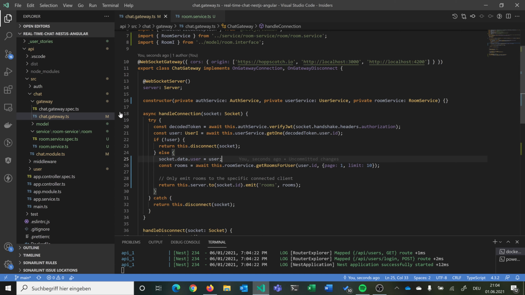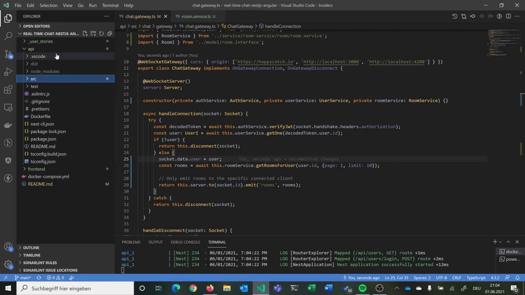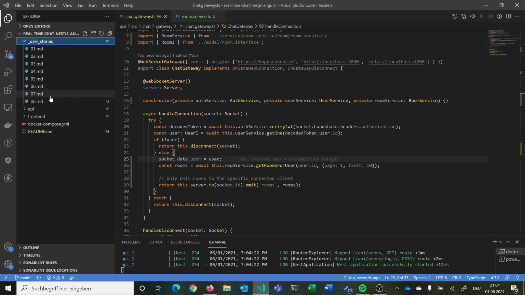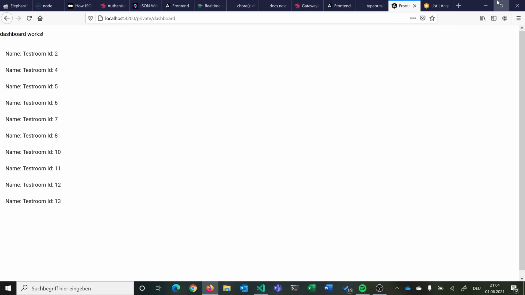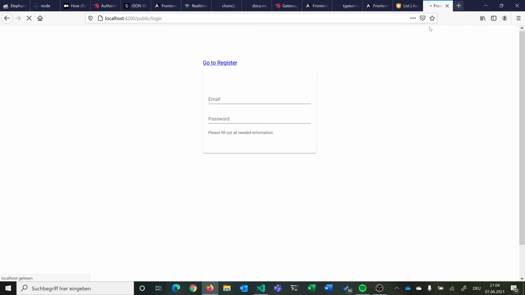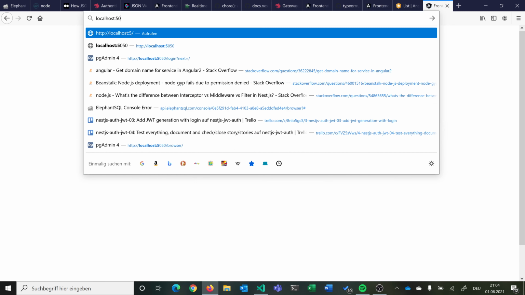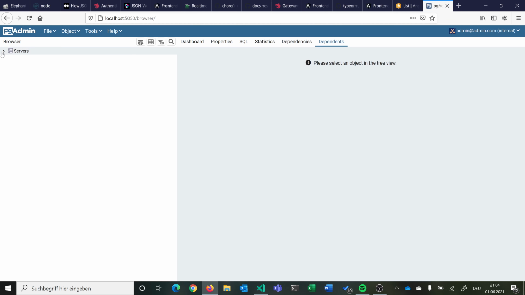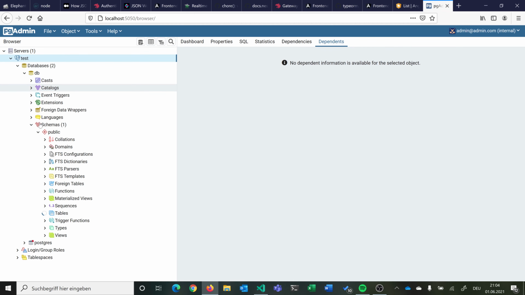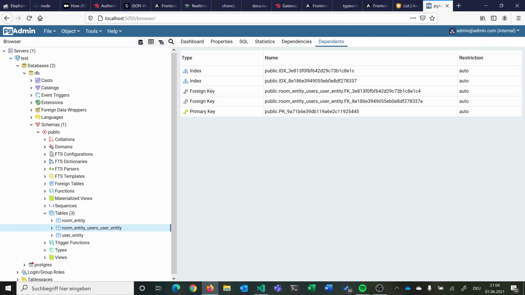Okay, so I think this should be all, and we can now check our user story. So we have our basic room entity with many-to-many relationship to our user entity. If you want, we can also have a quick look into the database so that you can see the mapping. We just looked in the user table, but we can already have a quick look at the room entity users table.